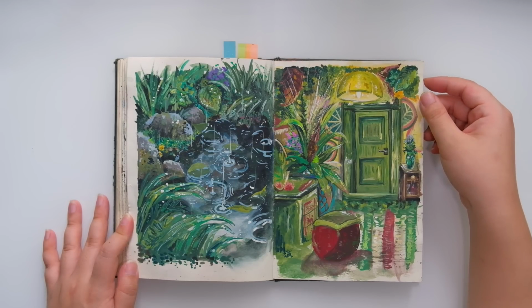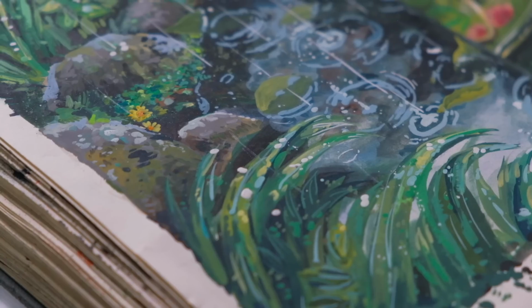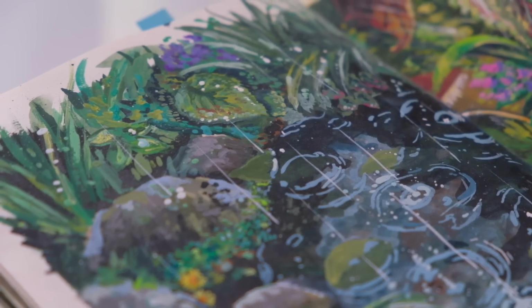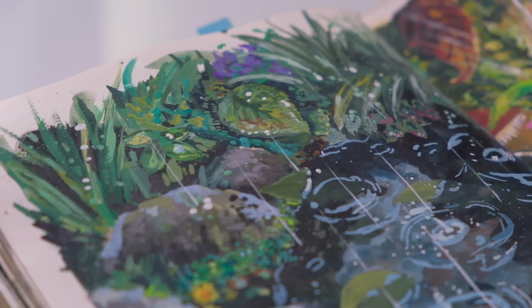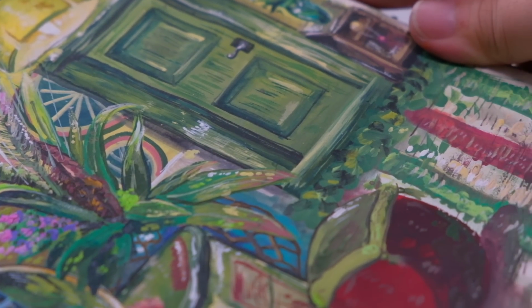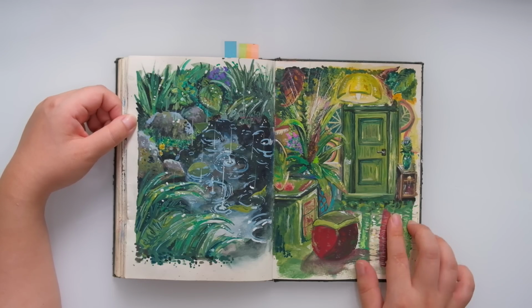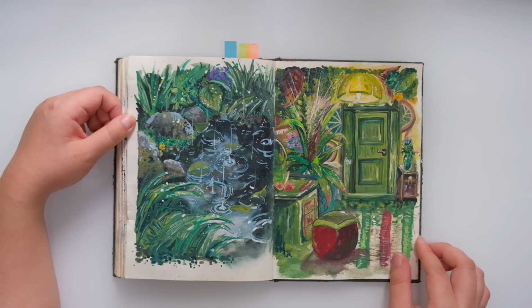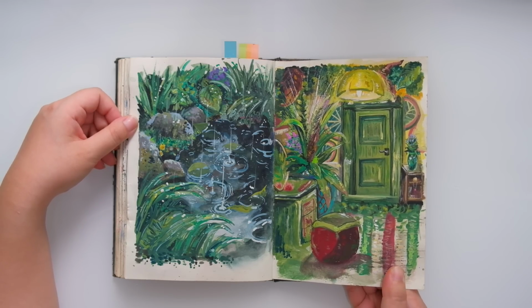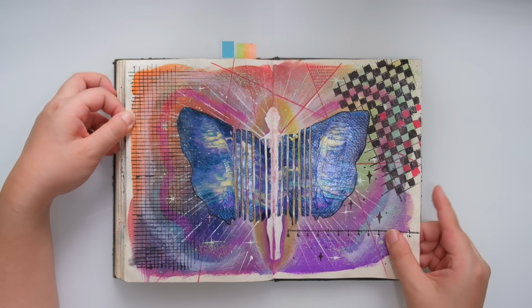Well, this is my second time painting Studio Ghibli scenes, and I really love this one. I still love it to this day. I felt like I had a great improvement compared to the first time I painted Ghibli scenes. And I remember I spent 2 days painting these 2 scenes, and I just went all in and really focused on rendering all the details, adding the highlights and everything. I really love it. And we are down to the last 2 pages of this sketchbook.